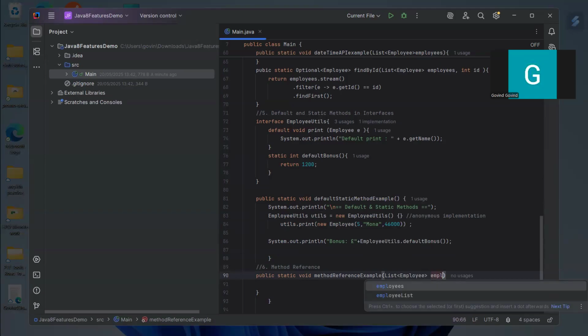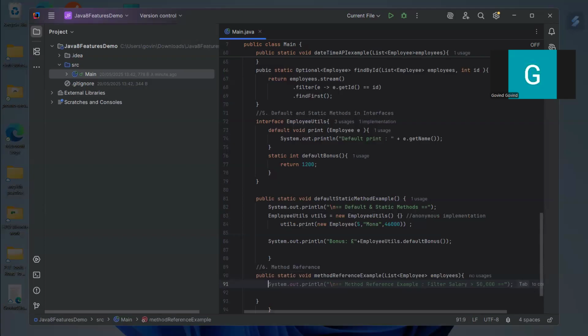When we take employees, method reference, what we'll do, and I'm just putting this shout. I'm just creating shout and shout. Next line, I just need to write method reference.